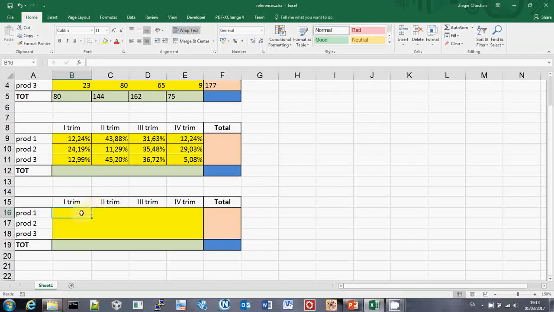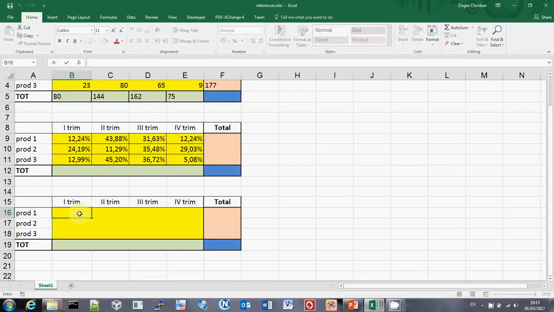Again, we need to insert a formula for one case, inserting the right partial references so that we can drag the formula to the right and down and fill the whole table without typing this formula again.